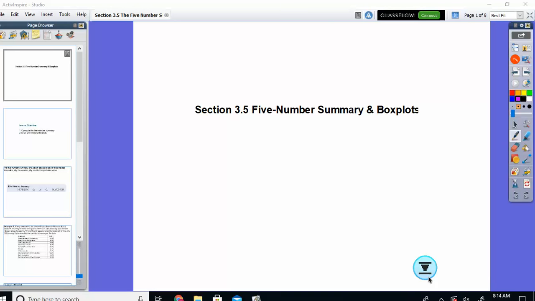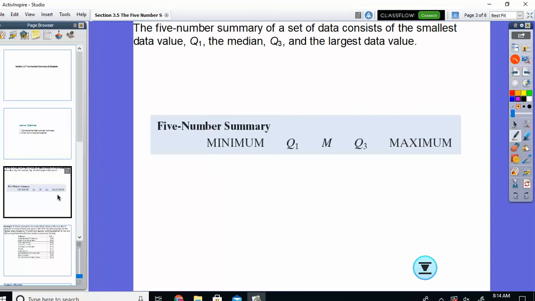Plots and 5-number summaries. So this is stuff you've seen before. You guys all know you've got that formula sheet. I can't seem to find my copy anywhere, but on your formula sheet, at the very bottom on chapter 3, because this is our last section, it has the 5-number summary, the 5 things that we will have to be able to find. So that's the first thing. Whether or not you write this down in your notes is completely up to you because it's on that formula sheet that's given to you.